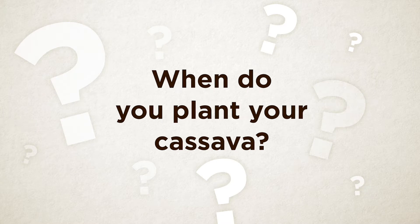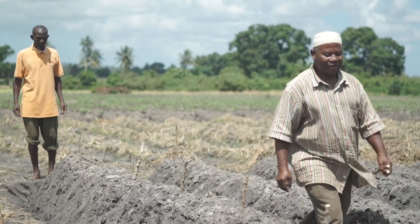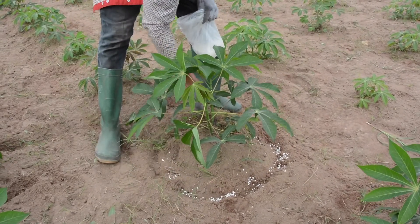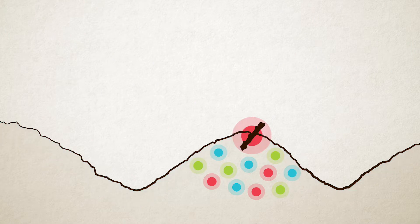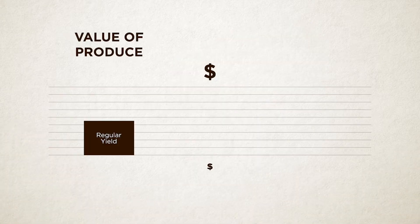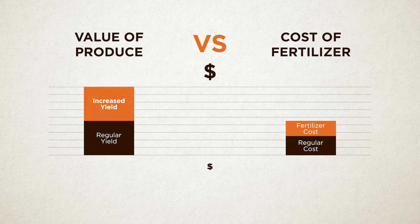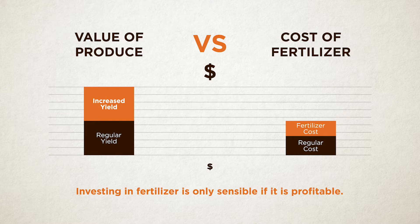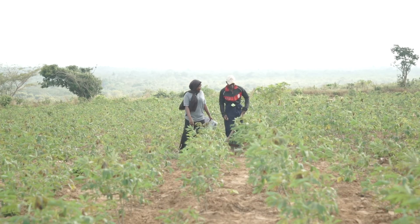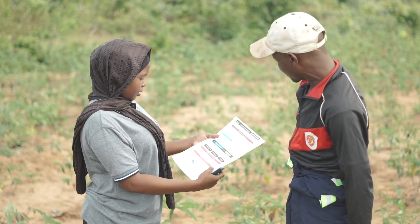The rate also depends on when you plant your cassava. Planting at the proper time and in the right weather conditions means your plants will yield more and respond better to fertilizer. Your crop needs sufficient rainfall after fertilizer application so that nutrients can dissolve and be taken up by the roots. It also depends on the value of your cassava produce and the cost of fertilizer — buying fertilizer is only worth it if the price is affordable and the increased yield makes up for the cost and adds to revenue. Your extension agents have tools to help you determine the most appropriate rate and calculate profitability.